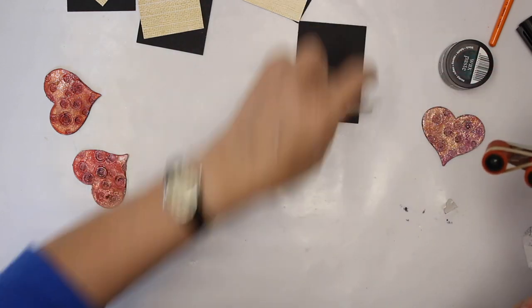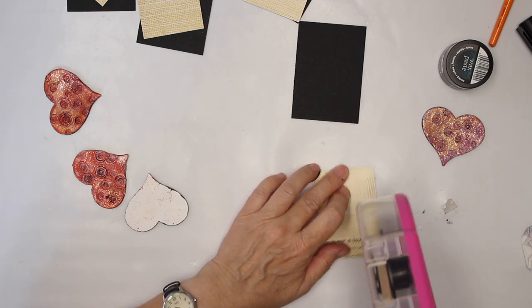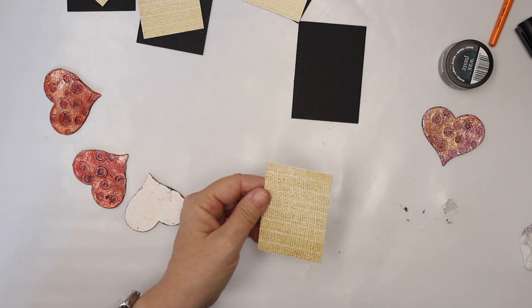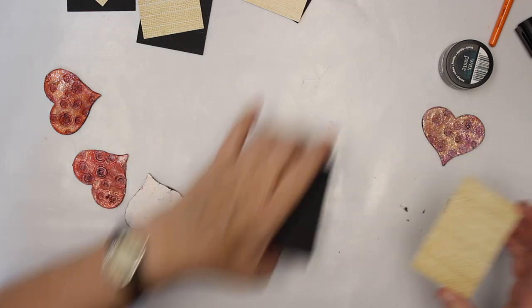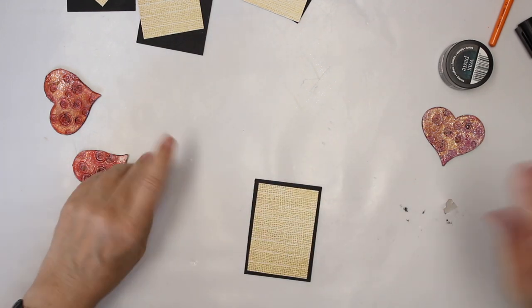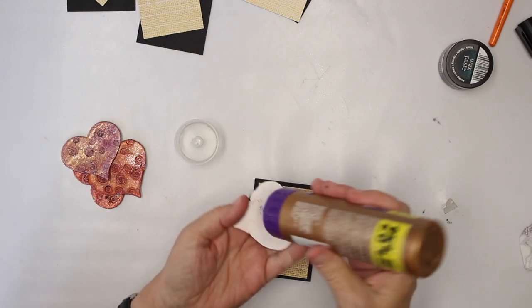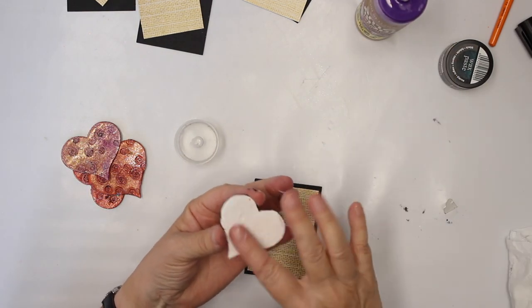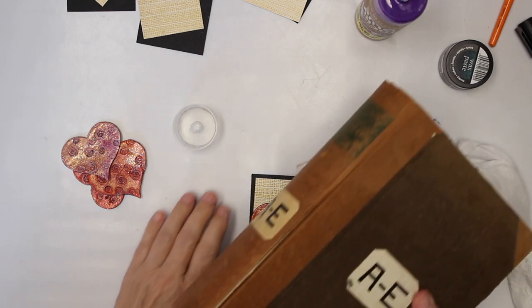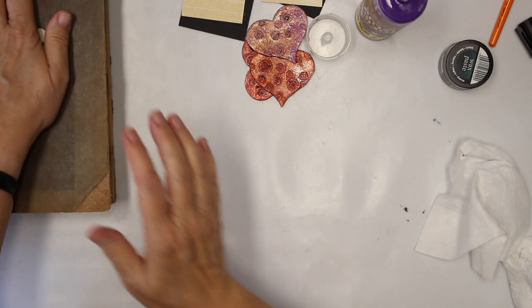It's as simple as, and by the way, it's from packaging. Now to glue on the hearts, I would use a tacky glue. And I'm going to use a heavy book to give some pressure so it really sticks. I will be back when I have all four.